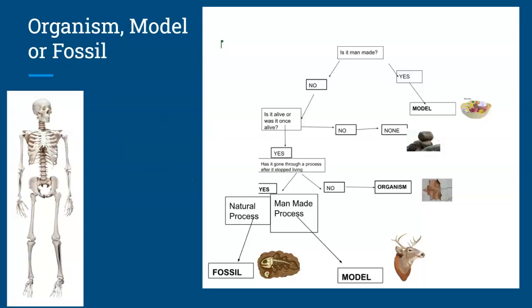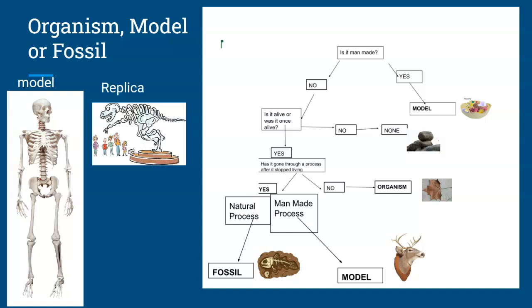Okay? So, for example, human skeletons can be of two varieties. They can be made of actual bones or they can be made of models. If they're made of actual bones, think about the chicken bone example from our cells unit. If it's an actual bone, it's an organism, right? Remember, it didn't go through a process and it was once living, so it has cells. It's an organism. But if it says model of a human skeleton, then it's a model. It's not the actual bones, right? Read the information. It will tell you.